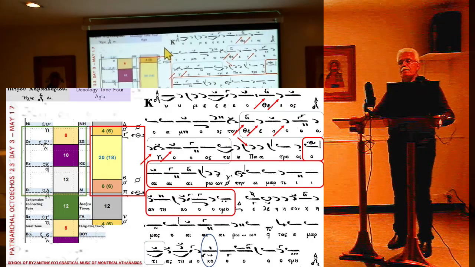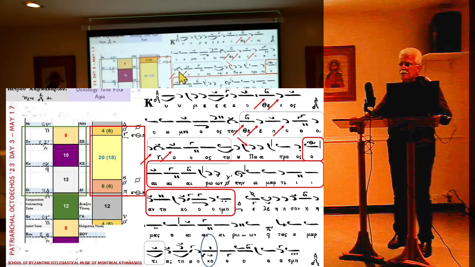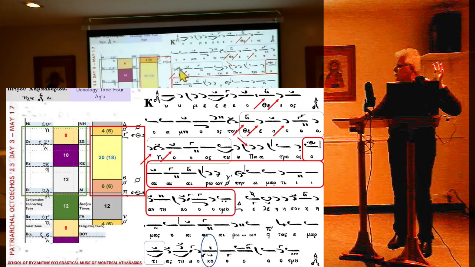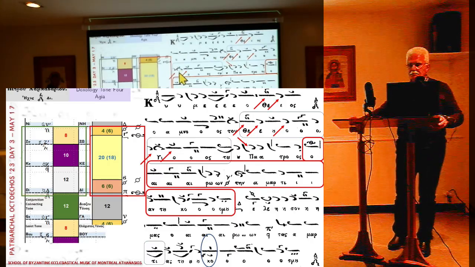So the zo is lower if you're going down, but it doesn't go up again. It happens like this. Here zo could be going down, but we have other melodic phrases in other pieces. It goes up, and it is natural. I don't want to say it's a rule. Most of the time it happens like this, but it's not a rule.